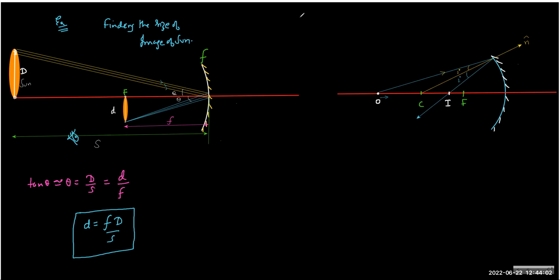Then it will shift towards C. Yeah, of course, if i decreases, the reflection angle will also decrease, so it will almost converge with the C line. Like you need to imagine, create the imagination. As O comes closer, the i comes closer to the normal. So when O is at C, the light ray will just reflect back here. And the moment you cross C, if the object goes on the right of C, the light ray will go this side.